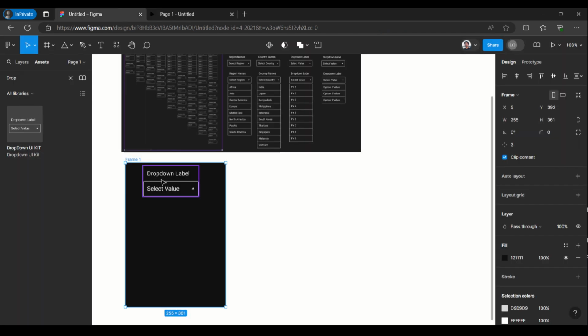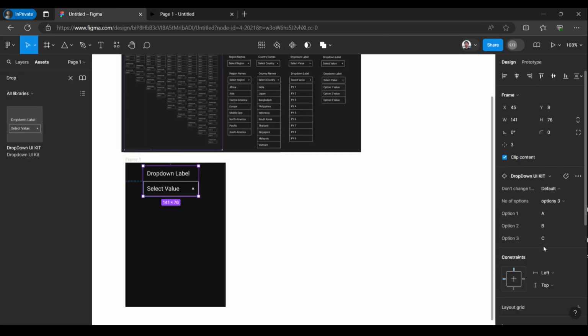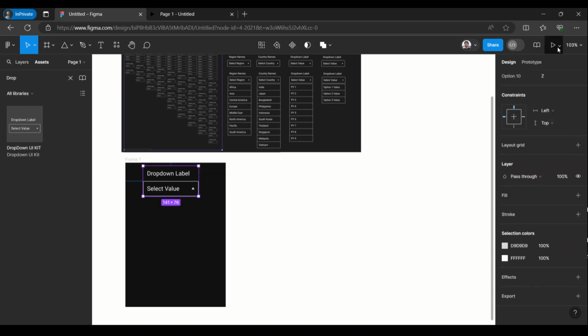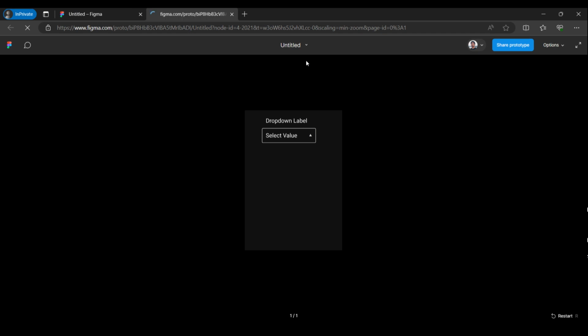So like this we have the number of options till 10, and we can have values like J, and then we can present this.